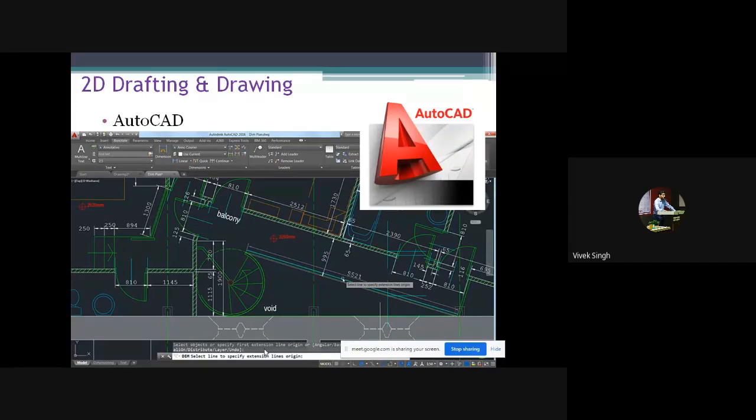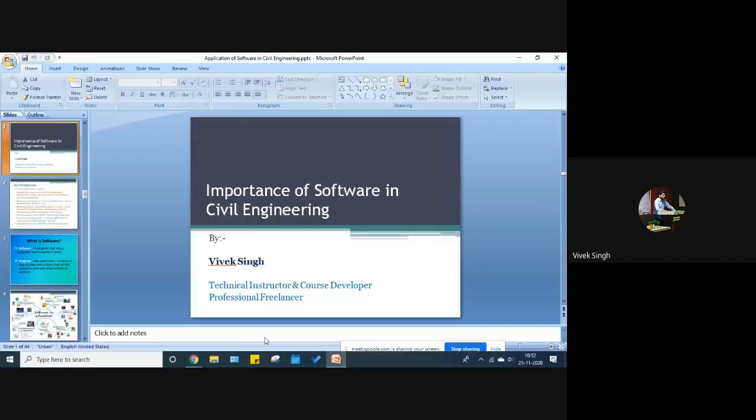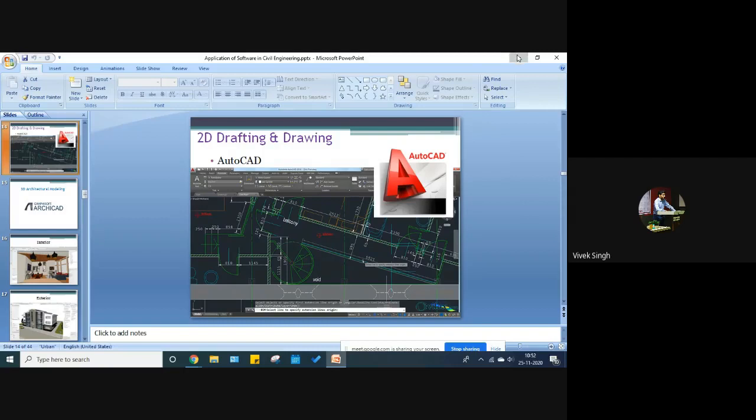And I think all of you know about AutoCAD. The best thing about AutoCAD is it is available for free to students. It's free for 3 years. The version which I'm using is also free for 3 years, and I use the free version only. I don't use crack version because I don't like crack version. They have lots of problems, lots of errors are there. So I'll show you the AutoCAD version which I use personally.